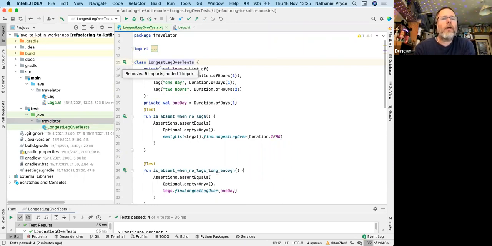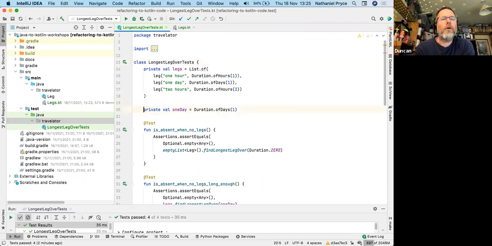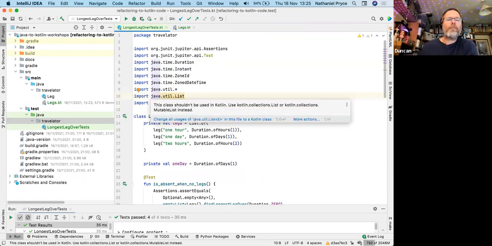Looking at this, there are a couple of little warnings in here. One is Java util list shouldn't be used in Kotlin. Use Kotlin collections list. What this is telling us is that Kotlin maps Java lists to its own lists inside, but it would prefer it if you referred to them as Kotlin lists.